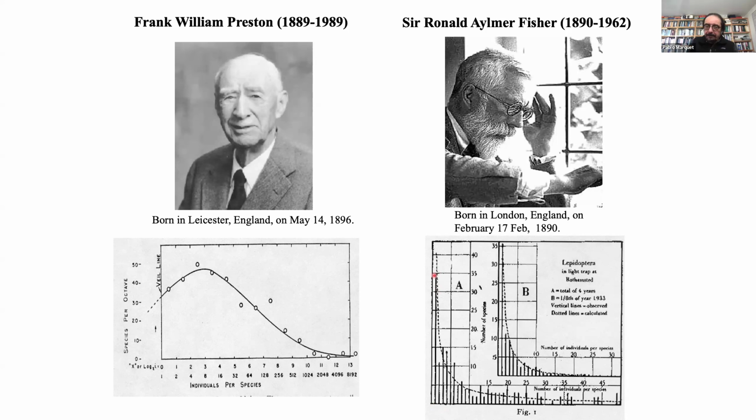So he proposed a very elegant theory that basically says, suppose that the world follows a gamma distribution, and suppose that you sample this gamma distribution following any particular scheme, such as a binomial sampling or negative binomial way. The interaction between these two things, a gamma and a binomial sampling, generates what he proved is a log series distribution. And it was very interesting because he did two very important things here.